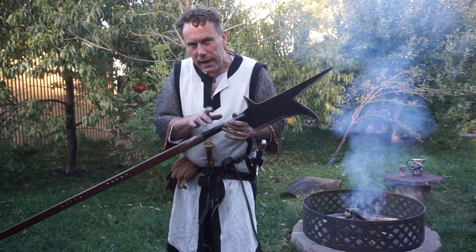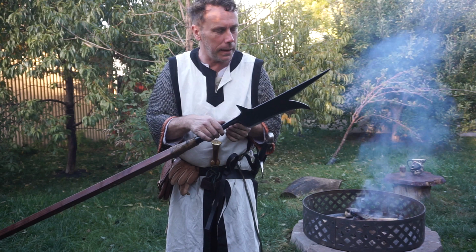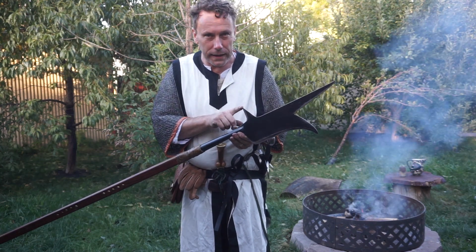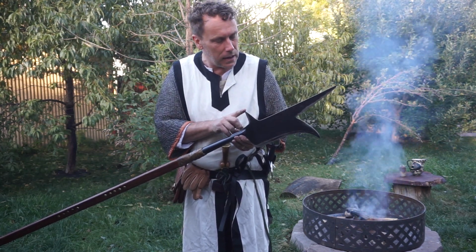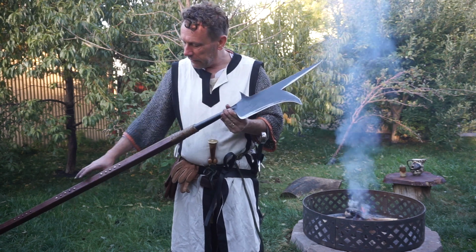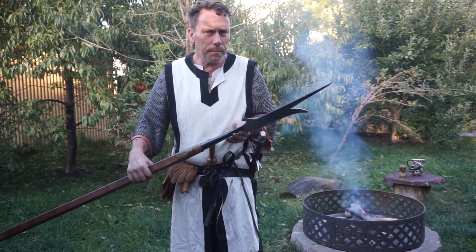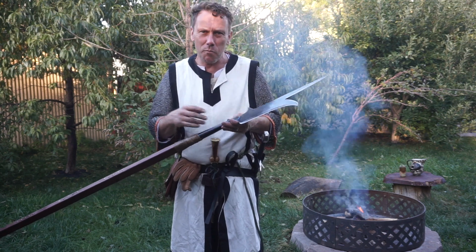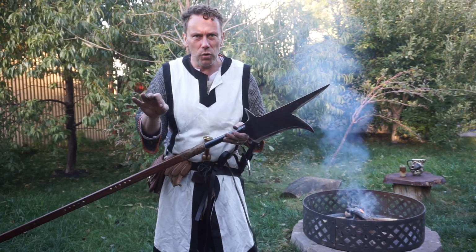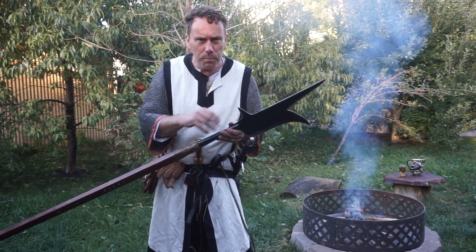So I swear Cold Steel used to sell both, right? Because you can find these adverts all over the place from people on forums talking about the quality of the ash stave. And I suspect because of all the bad reviews, Cold Steel are no longer making them. So here we go, this is how I put two and two together. For a little bit extra, you've always been able to purchase a pole to go with the head of several of their pole arms, and they make it and they ship both of them out to you separately. I know this again because all the forums say that you get two different deliveries. Two deliveries means two tracking orders that they send out, and they fit together. It's a round pole, it's tapered, it goes in.